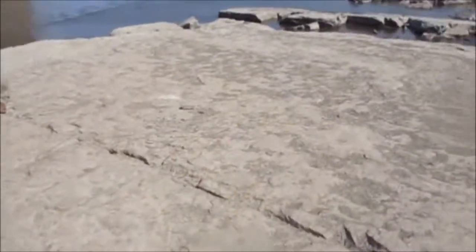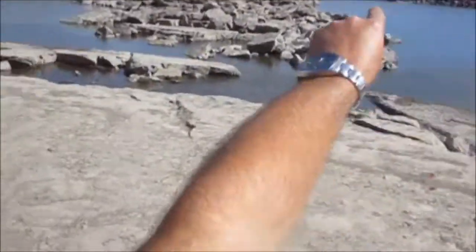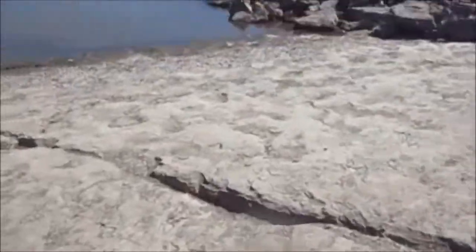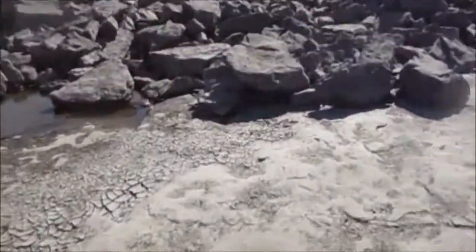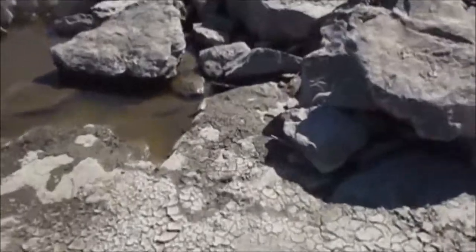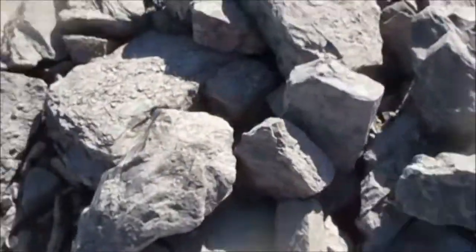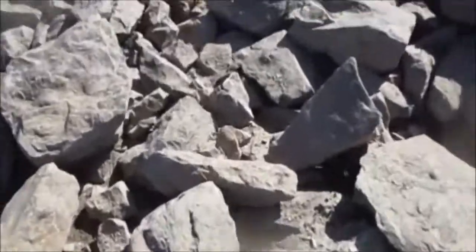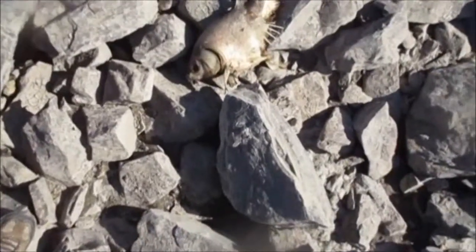Like I said, I think I'm gonna work my way up here, work my way around this big circle, and then I'll go all the way out to the main river where all that water shoots around to the right. And like I said before, this is the narrowest part of the Mississippi I personally know of. Very narrow. Whoa, giant buffalo someone threw up here. That thing is giant. He was about a 20 pounder.